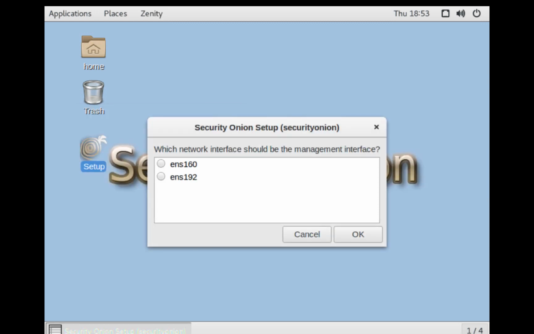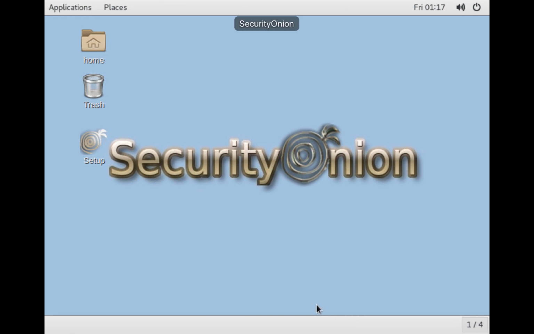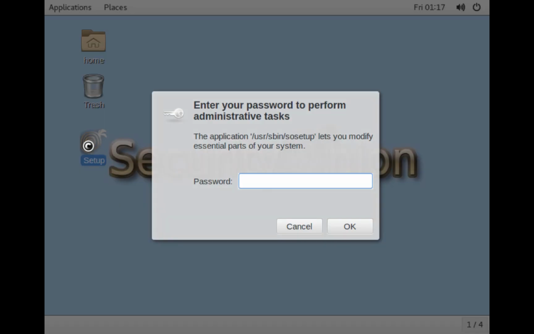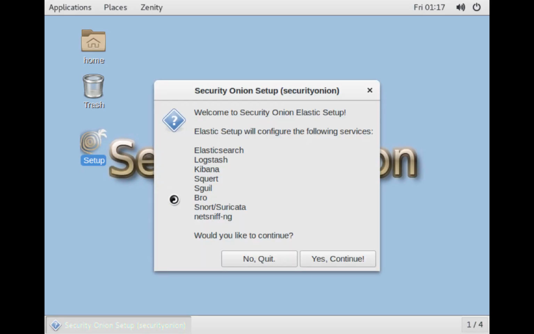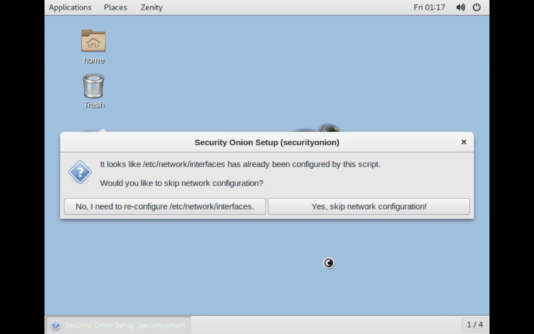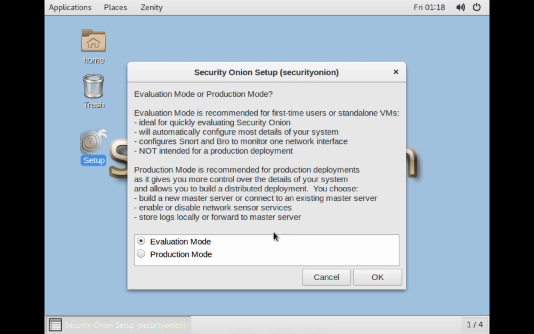Yes, let's configure the network. After the virtual machine restarted, go ahead and hit setup, enter your password, say OK. Yes, continue. Yes, skip the network configuration.